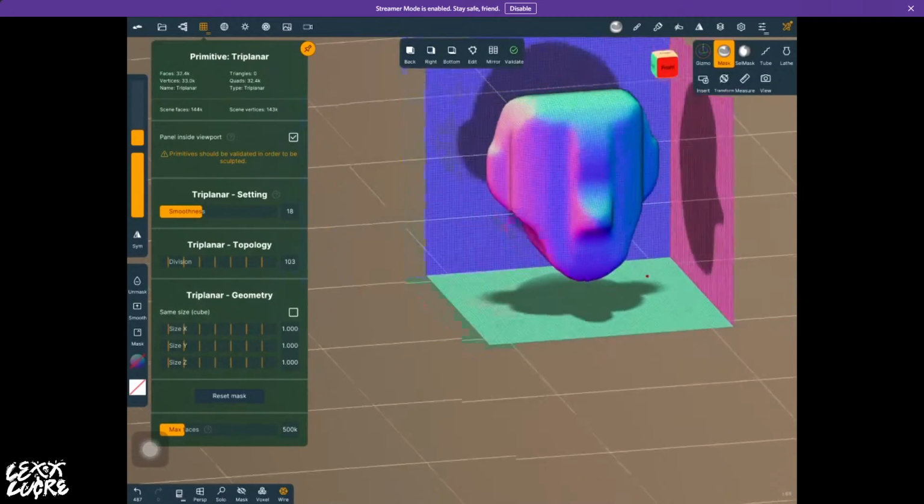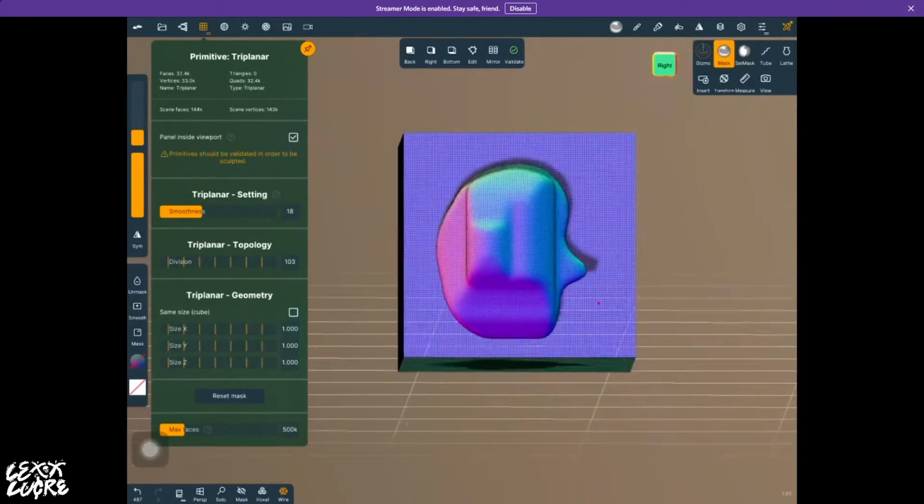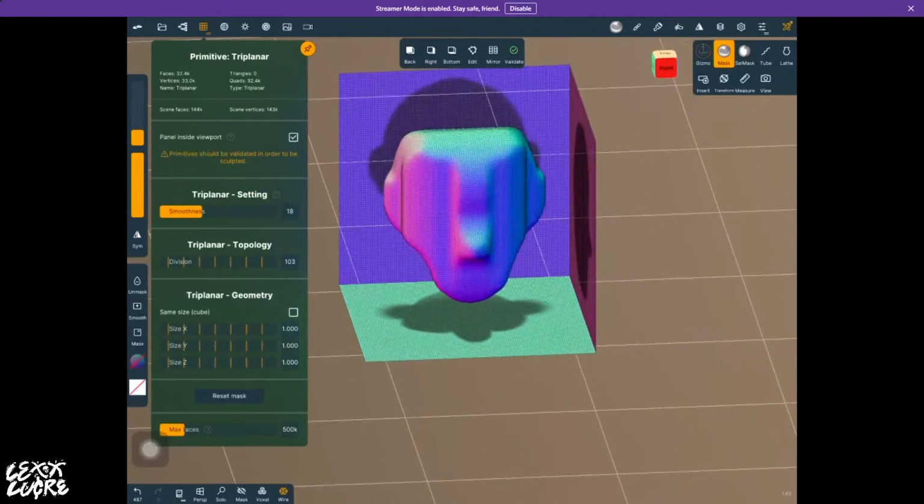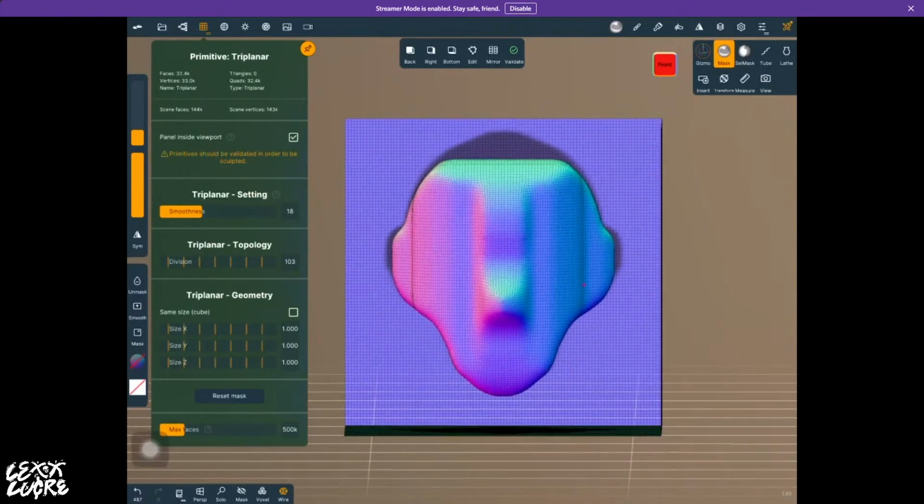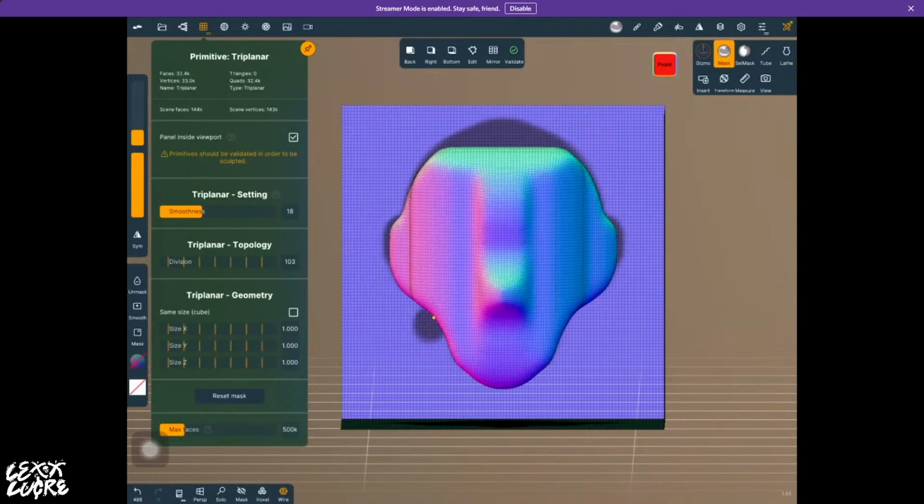Alright, so as you can see there's definitely some room for workarounds, but you can create the basic tenor of your geometry relatively quickly, right?